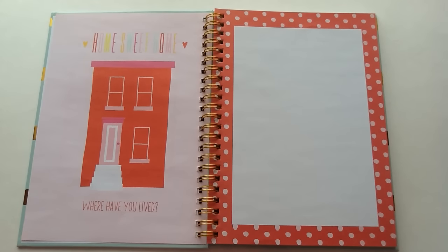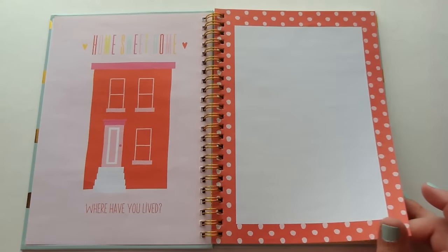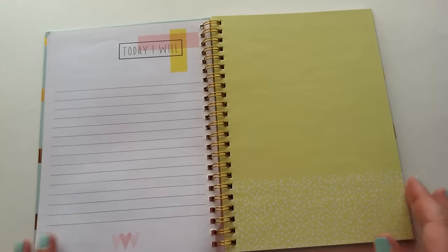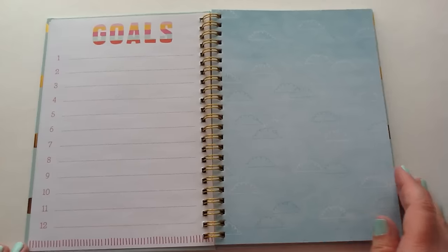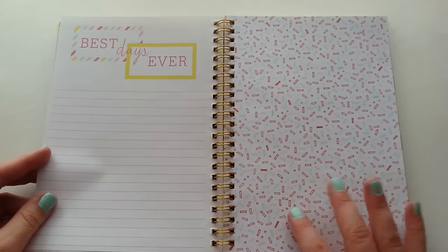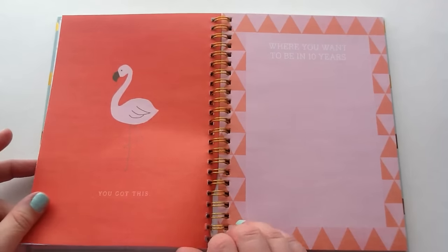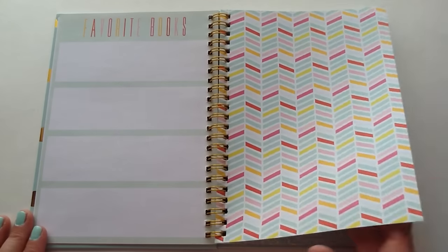So basically what it is is 52 weeks, and for each week you are supposed to journal about something — kind of like a little list that you write each week. I am going to probably include some photos with mine. The first one's about where you lived, and then this one is just 'Today I Will.' It's kind of like a thinner paper — like computer paper — but just for making lists, I don't think that matters too much. This one's 'What's Currently Making You Happy,' 'Best Days Ever,' 'Wishes for People I Love,' 'Where You Want to Be in 10 Years' — that's really cute, I love the pink flamingo. And then here's just a spot to put your favorite books.